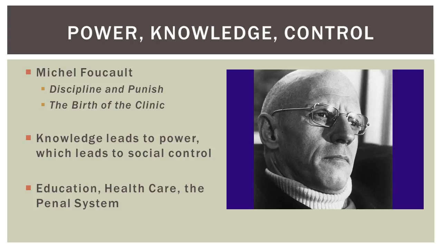And so his theory revolves around the idea that knowledge leads to power. Whoever has the most knowledge has the most power, and therefore whoever has the most power has the most social control. And some ways to think about that would be to look at the education system in America, something most of us are all familiar with. If you look at healthcare, or the correction system in the United States. And I'll just use education and healthcare as an example.